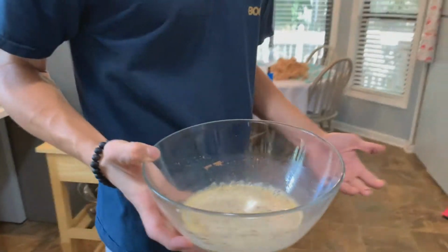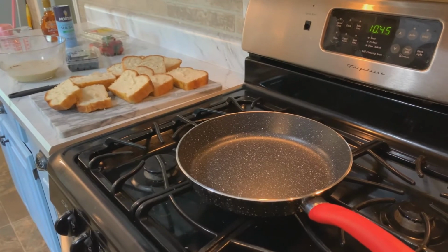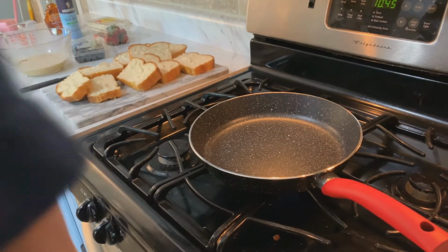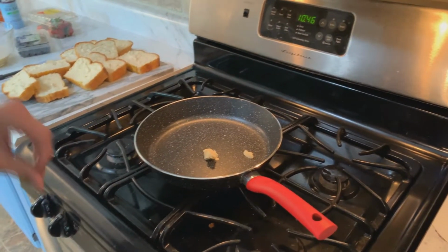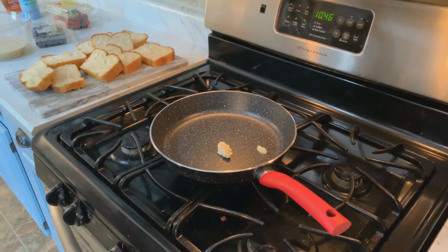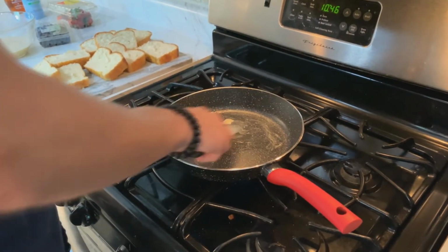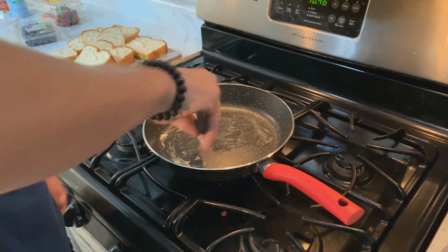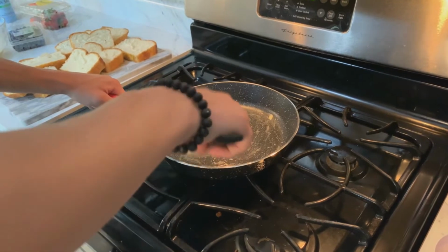So now we're gonna go to our skillet. Same nonstick skillet, it's famous already. You guys know this. Medium to high heat. And if you know this channel, Country Crock, we keep the butter, keep our arteries clogged. All right, so we're gonna lightly butter our pan here. I just put some butter in there. I spread my butter around a nonstick skillet, so I'm not too worried about it sticking, but I want kind of like a crispier edge with it.